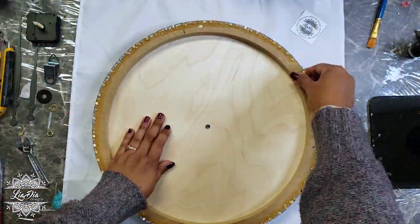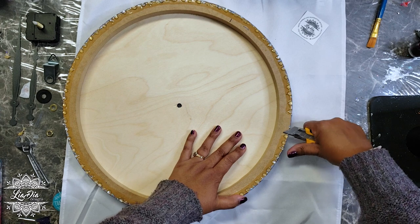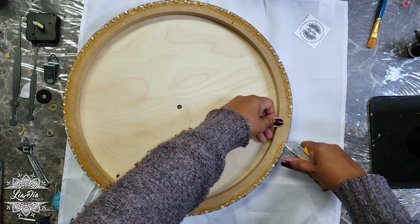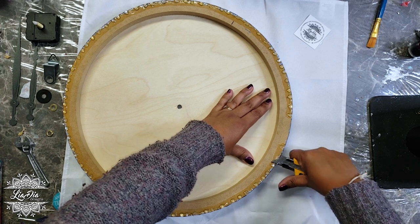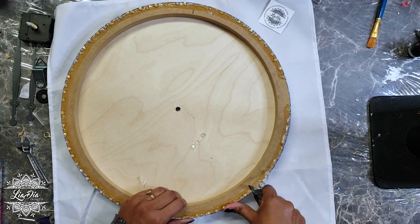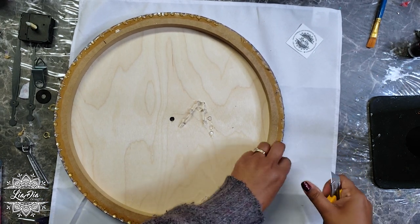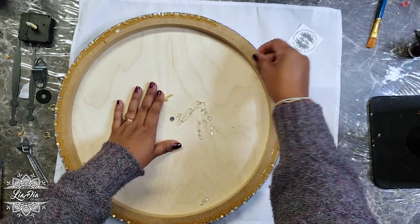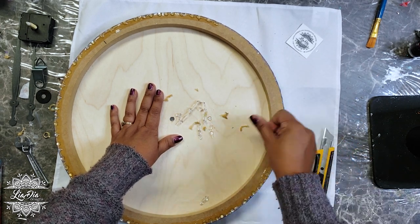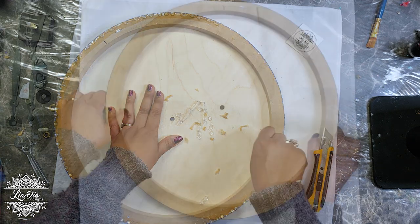Here's our clock - I've already drilled the hole with my drill. Now I want to remove all the drips and the latex from the back, so I'm taking my utility knife to pick off these drips. I left this longer than I normally would - I usually start at about 12 to 14 hours since my resin cures within 10 - but it's been over 24 hours so these are a little bit tougher. You can warm up the resin with a heat gun, but my utility knife is working just fine.